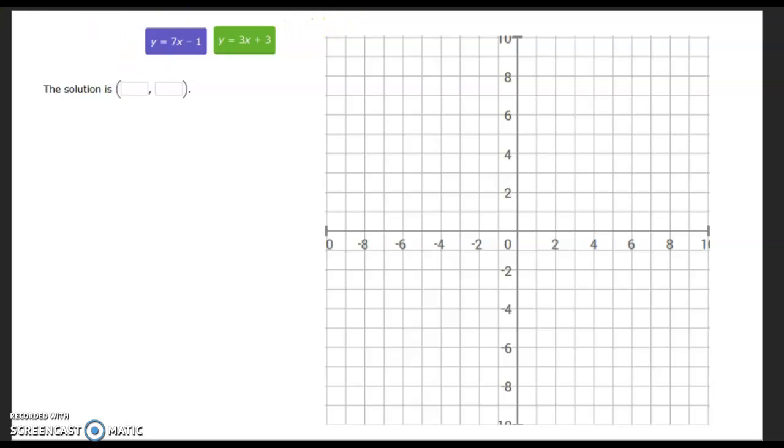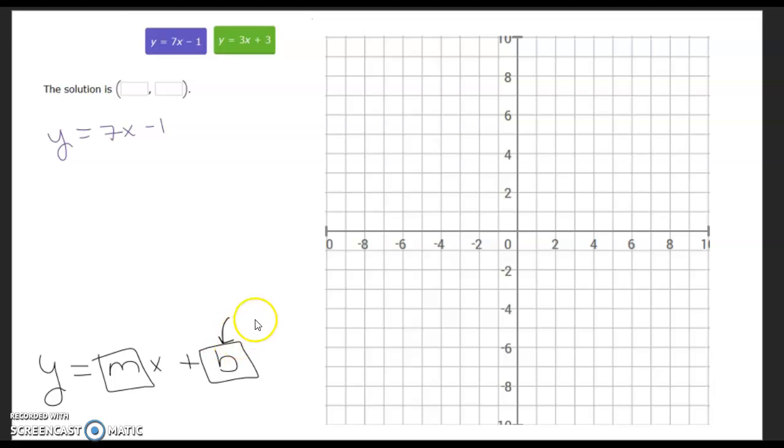So the first thing, let's do this purple one, right? Let's see, y equals 7x minus 1. The first thing to think about is slope-intercept form: y equals mx plus b. The 2 really relevant things here are m and b. This tells you where to begin, and this tells you where to move from there. Once you can find your m and b from your equation, it makes it a lot easier.